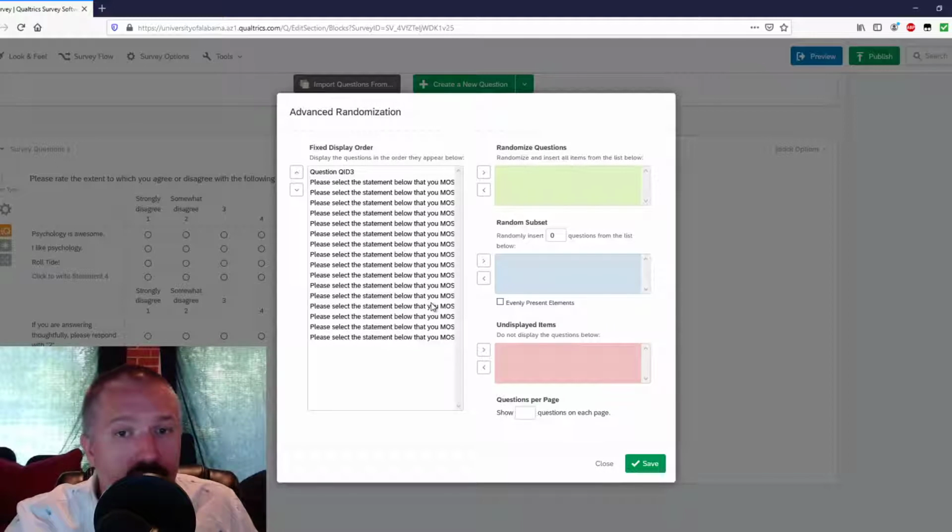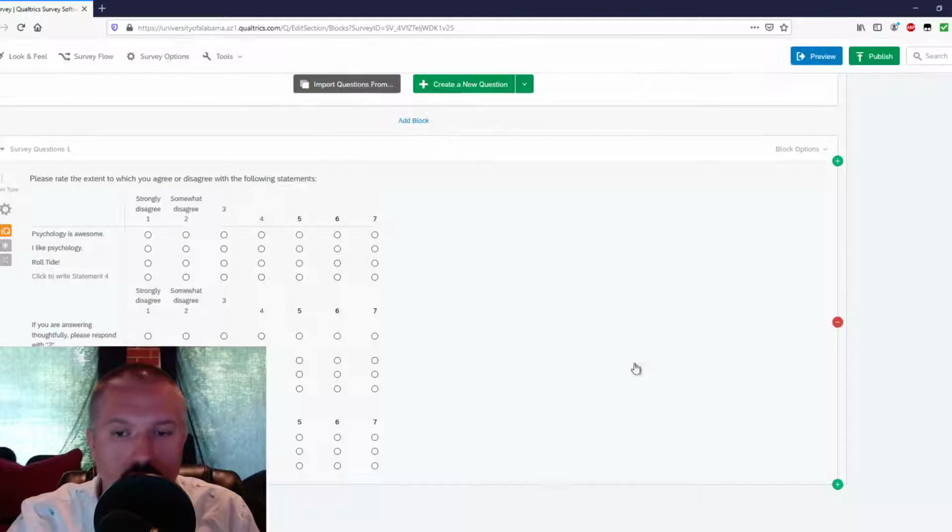Alternatively, we could set up advanced randomization to where we would put things over here or here to create different subsets so that it randomizes within those smaller subsets. Really just think of this screen as more advanced randomization. Anything is possible with Qualtrics, you just have to know how to do it. And if it involves randomizing questions within the same block, it likely happens in this screen. For us, we're just going to randomize the order of all questions.